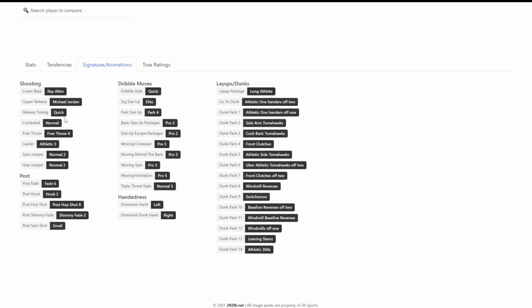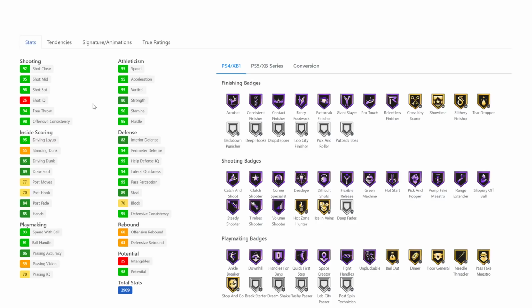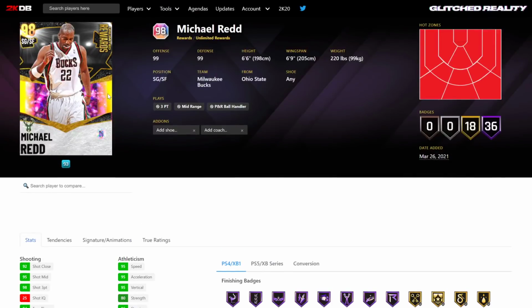He's a Ray Allen base with a Jordan upper, and that's a really good upper lefty profile, behind the back. So his all-around game is pretty good. He only goes Showtime instead of Hall of Fame. But again, he is another card that I do like in-game, and I think he is a more than solid card for you guys to be using if you did get him. But he is very difficult to get.